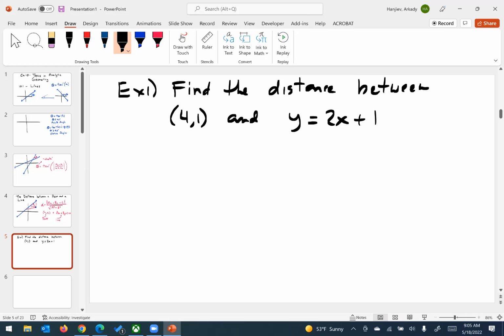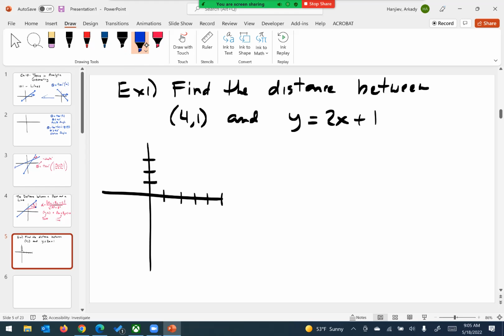All right, if I was to graph it just to sort of see it, that's all. So I'm thinking 1 here, and I'm thinking 1, 2, 1. And I'm thinking 1, 2, 3, 4, 5, 1. Okay, so my point is going to be 1, 2, 3, 4 up 1. There's my little point of blue.